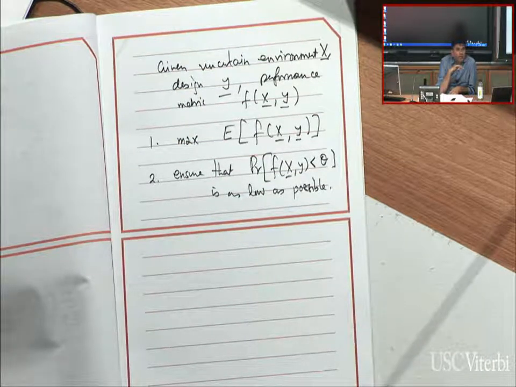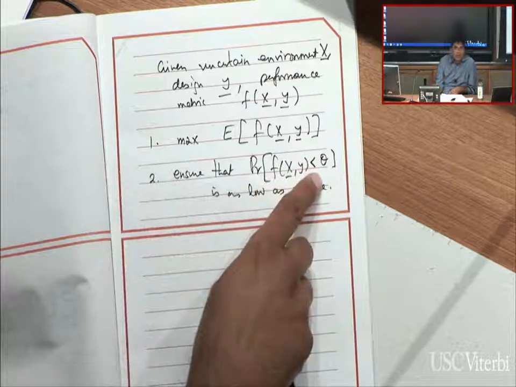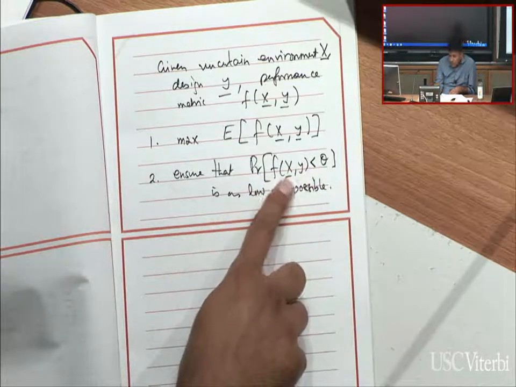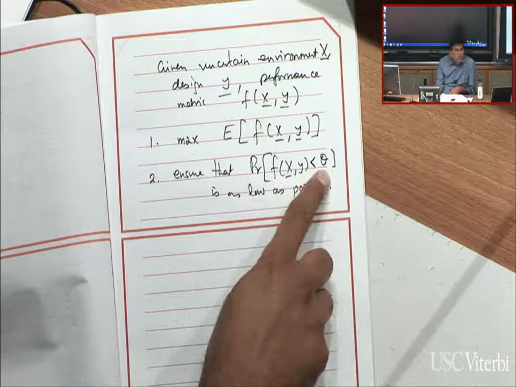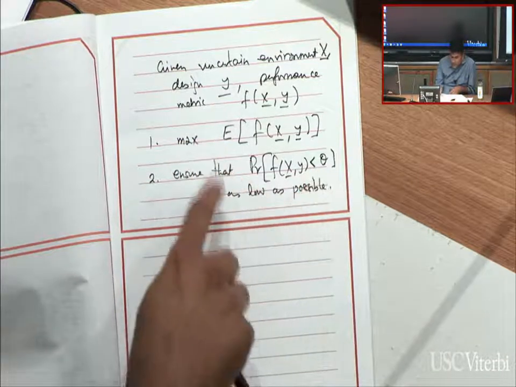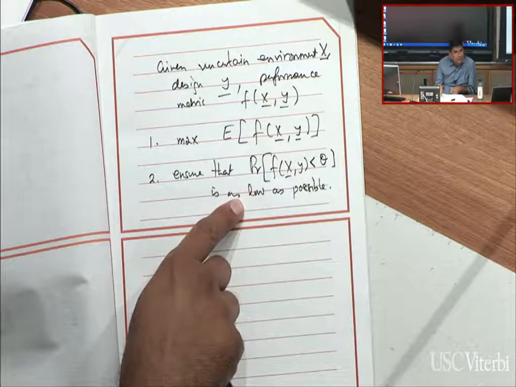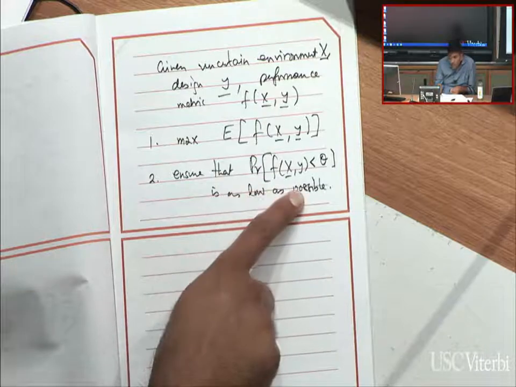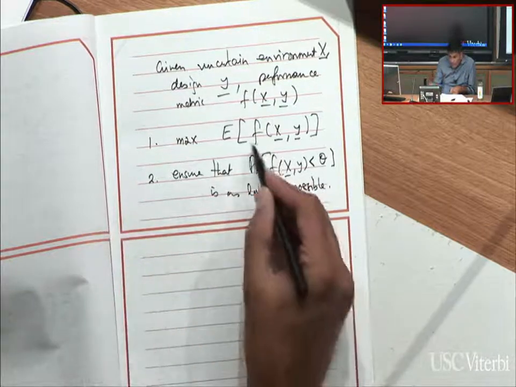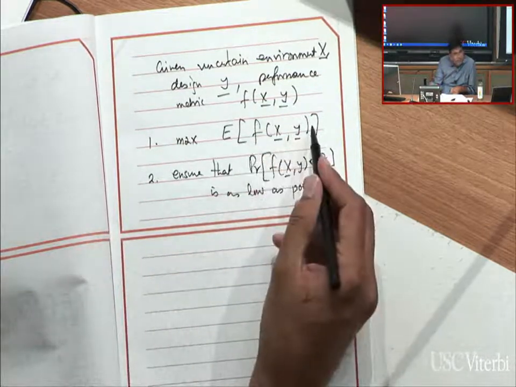Okay. So I want it to be as likely as possible that this condition holds. Or sorry, it does not, I said low. So let's say there's a bad condition. I don't want that to happen too much. These two objectives are fundamentally different. And the second objective makes it more clear that this is a random variable.